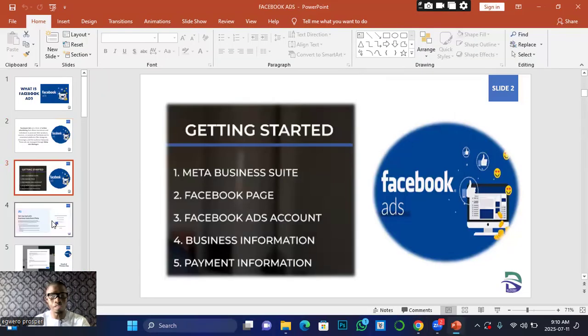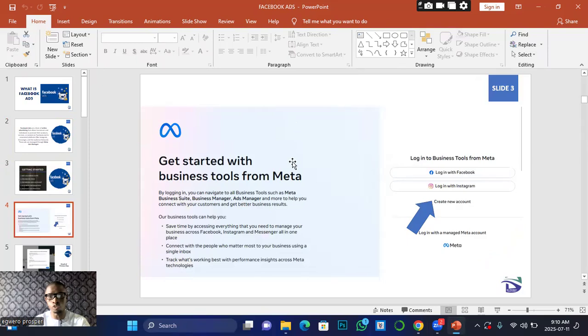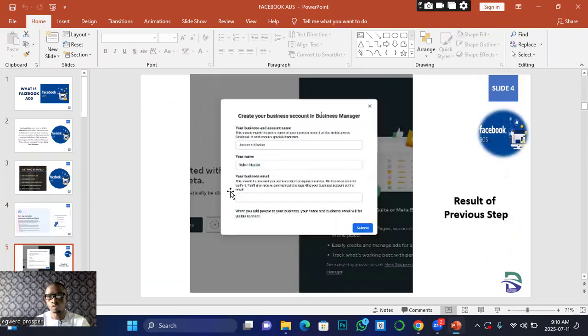So like I said, for you to set up your ad account, you must connect to Meta Business. It's compulsory, and I gave us a URL to connect to that.